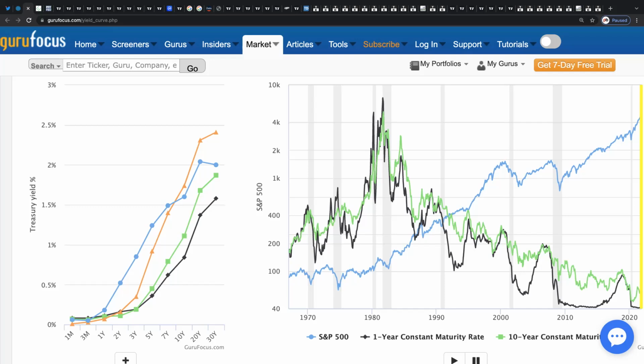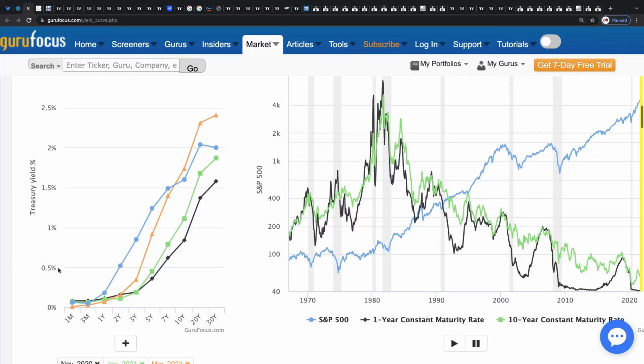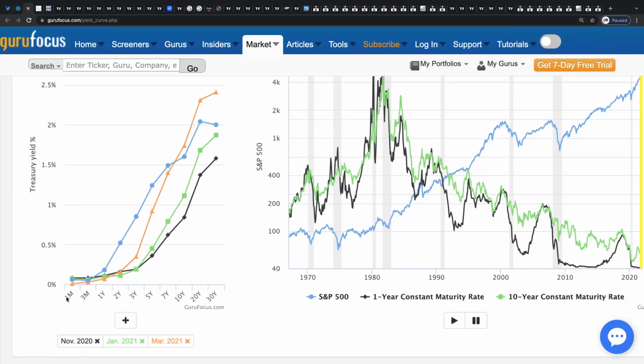All right, so everybody wants to know, what does it take to crash tech stocks? Good question. This chart right here answers that for us. So let's go ahead and zoom in. This is known as the yield curve. On the x-axis, looking left to right, we've got the duration of the debt, or how long the loan is to the US government. So we go 1 month, 3 month, 1 year, all the way out to 30 years. On the y-axis, we have 0%, 0.5, 1, 1.5, 2, and 2.5.